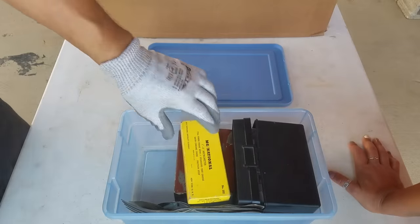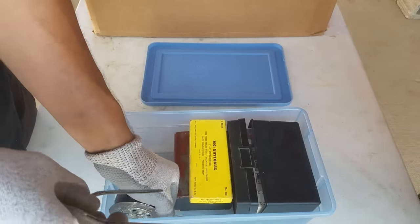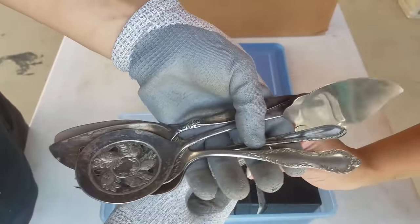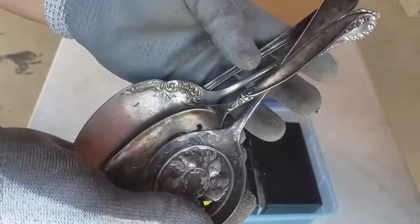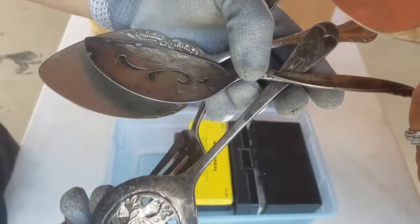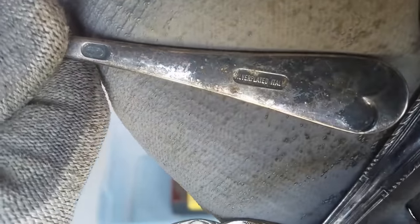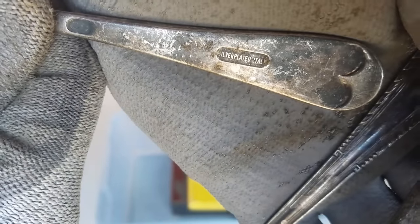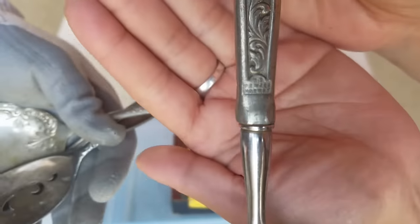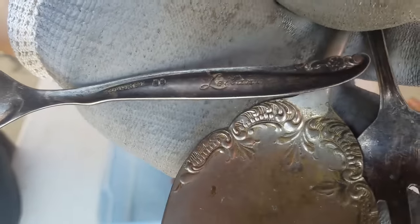I don't know. Okay. But, oh, did you see this? Come on. You see the patina on this stuff? Silver plated. Whoops, I'm dropping it. Okay, you can see this has to be silver plated. You start to recognize it. This one's from Norway. Right here. Okay, do you see that? This one's pewter from Norway. So this is silver plated. This is Italian. Beautiful piece. This is Rogers and Brothers.